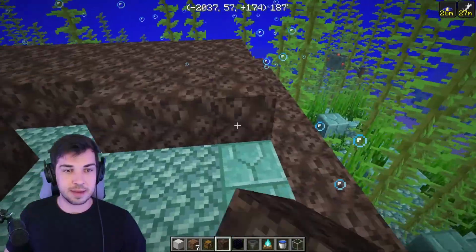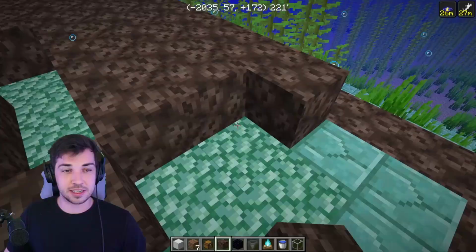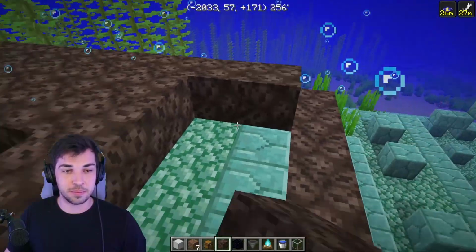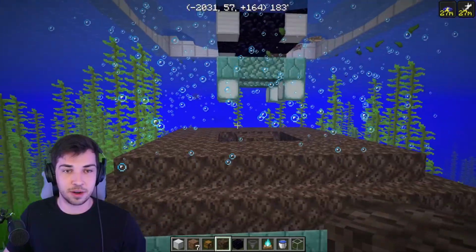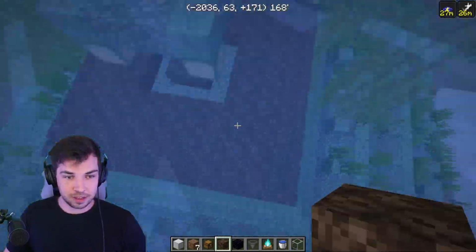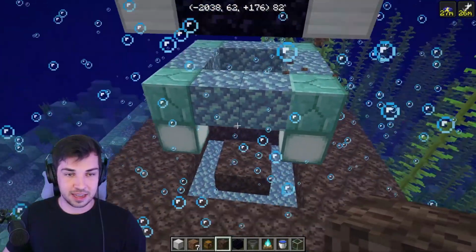And then we're going to literally fill in this whole top of the pyramid now, besides this ring in the middle here. My game actually started to slow down from all the particles from the bubbles, so I actually had to turn my particles down to minimum. So if you have that issue, go ahead and switch your settings to minimum particles. Now all of these soul sand should look just like this. We can go ahead and take out that scaffolding block.